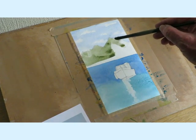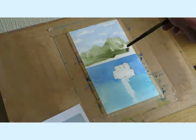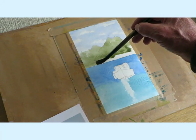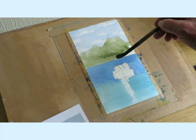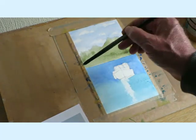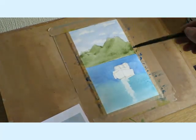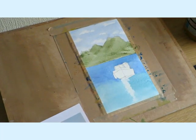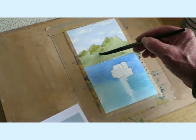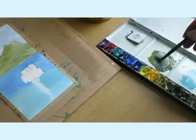And round the side and down. Right, just going to watch this as I take it along the water edge. Right, that's okay. Now, so I'm just going to add a little bit of yellow ochre on its own, just up here and there and a bit there, and it's going to strengthen some of that colour that I've got.